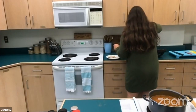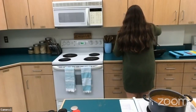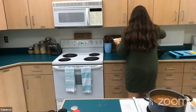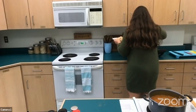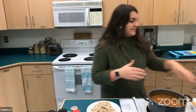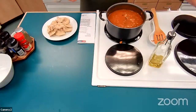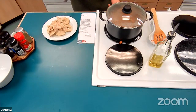Now I'm just putting my chicken breast on a clean plate, and I'm gonna shred it a little. Luckily, our chicken, from the high pressure and the high temperatures of our Instant Pot, is already pretty shredded, so it really won't take me long, and I can just go ahead and add it into our pot. So I just used some thinly sliced chicken breast. You could also use some thighs for this recipe.